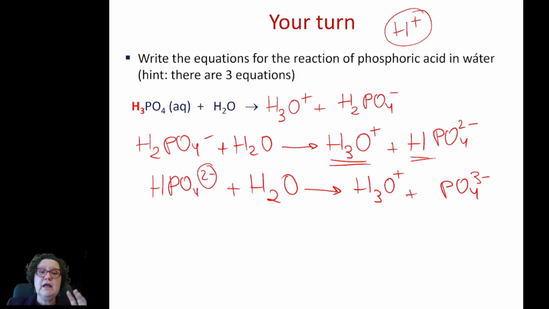So as you can see, it is one hydrogen ion at a time to a different water molecule, because once you have formed the cation H3O plus, the reaction stops for that molecule of water. It cannot accept more hydrogen ions. The structure is H3O plus, and that's it. But what you have is more molecules of water in solution, and they can continue accepting hydrogen ions as long as the acid can donate them.